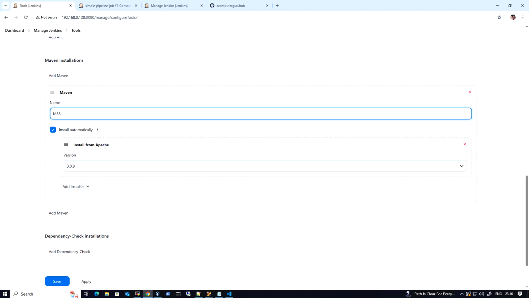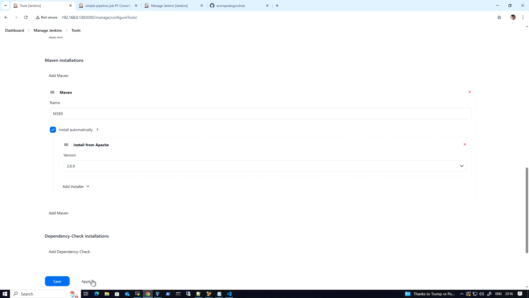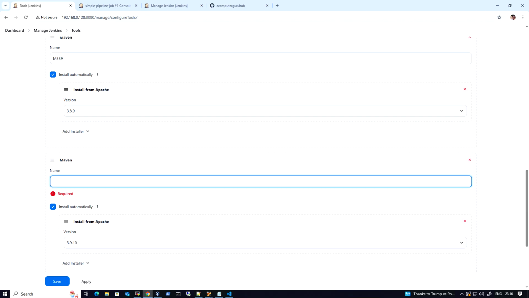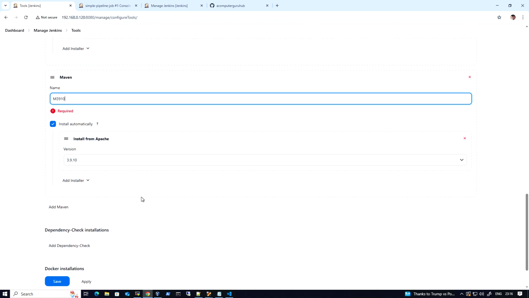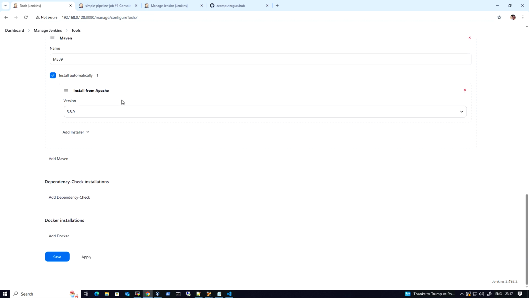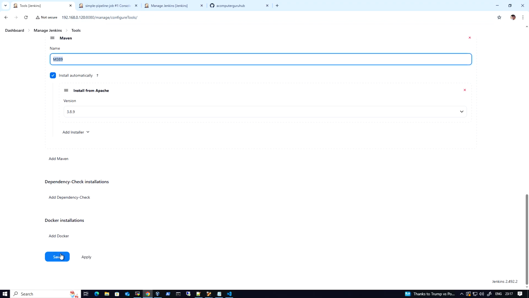We can also add an additional version. For example, if we also want to install the latest version 3.9.10, we can add this as well. But for now I'm going to only install the 3.8.9 version, so I have given the name M389.